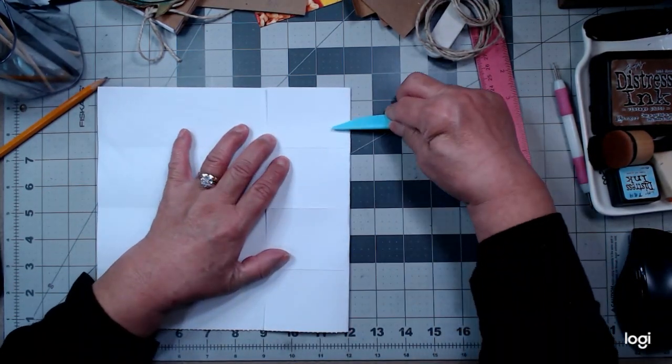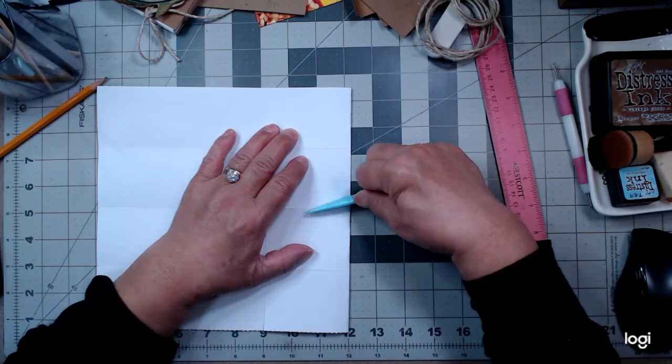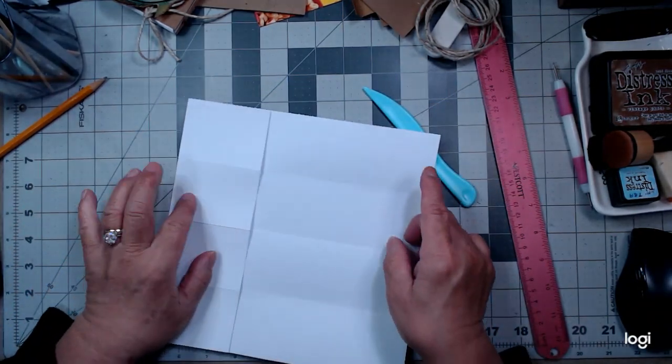And then, okay. Slowly bring it out and burnish and make that crease, and come back here and do the same.